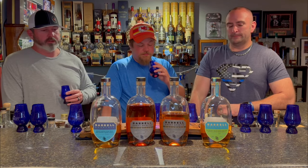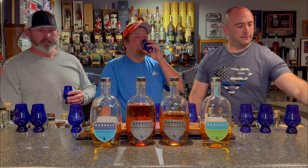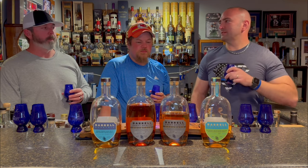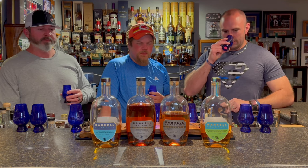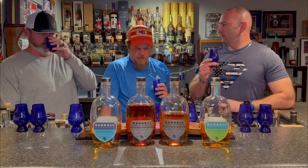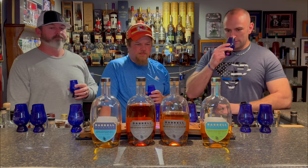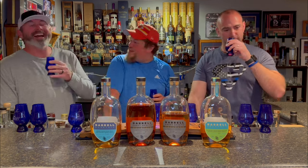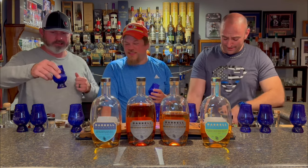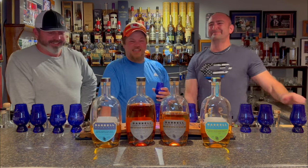There's something else. There's a twang on this number two that I don't know if it's fruity. Again, I'm not a big fruit guy, but there's something else that I pick up kind of on the end. Yes, of that one. There is. It's a caramel apple. Mm-hmm. There you go. Green apple, not red. Sharp. God damn it! That is good. I like it. Get that motor running. Yeah, buddy.